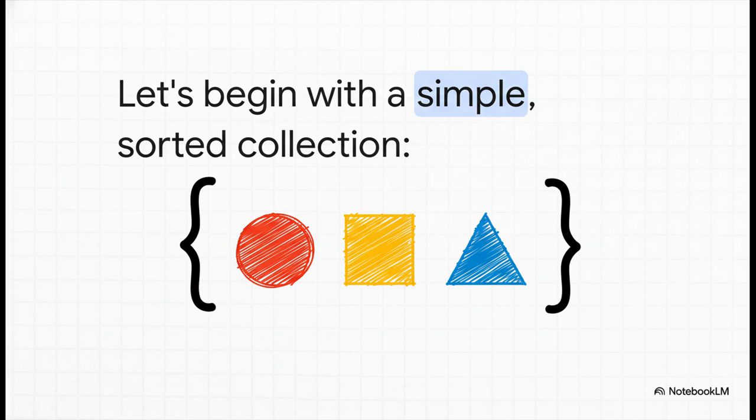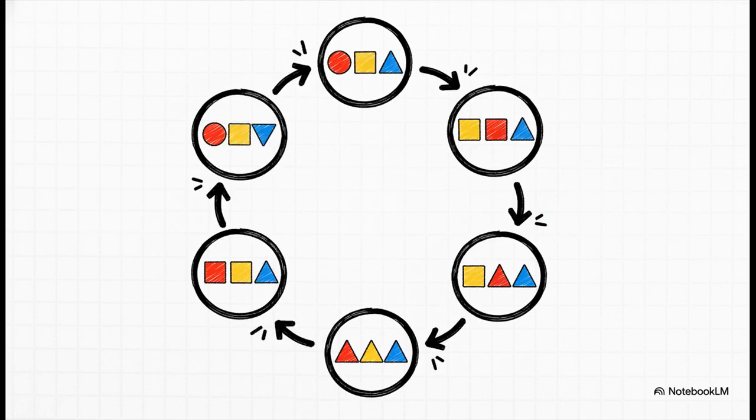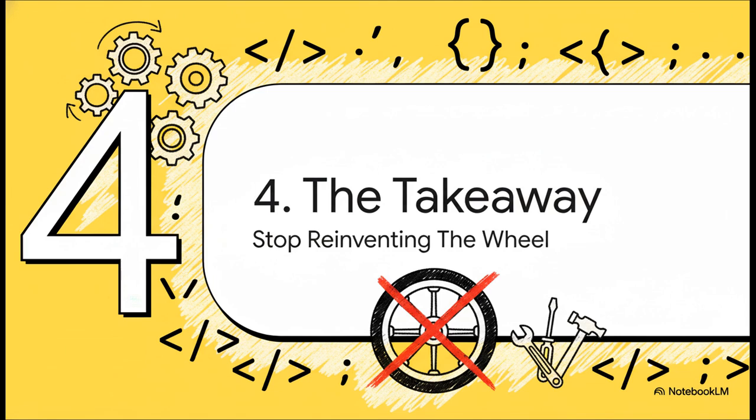So, let's take a nice, simple, sorted collection. Just three things, A, B, and C. Now watch this. With just one call to this function, std::next_permutation, bam! It instantly shuffles the elements into the very next possible arrangement, as if you were looking them up in a dictionary. And you can just keep calling it. You can wrap it in a simple loop, and it will just walk you through every single possible combination one by one until it gets back to the start. This is so powerful for solving certain kinds of puzzles or optimization problems. It's amazing.